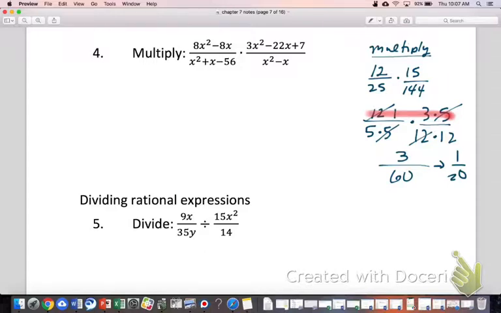I imagine you can see it like with number 4. If you look at number 4 and you think, if I multiply those numerators together, isn't it going to be a binomial times a trinomial? Not impossible, but it's going to make a big mess. Same thing in the denominator. And it's going to be borderline impossible for you guys to do any reducing. I hope you're listening.